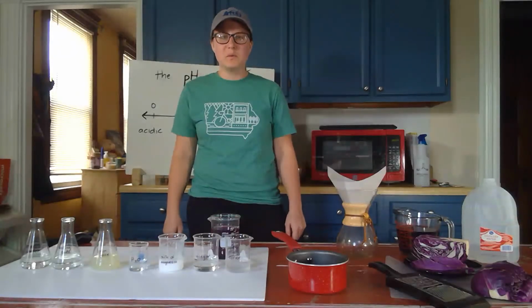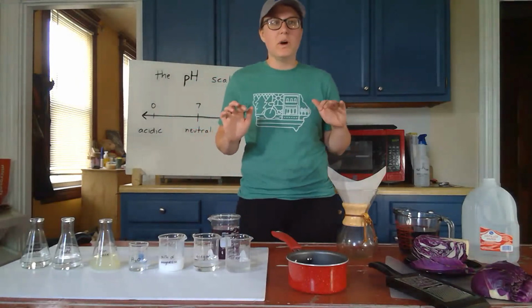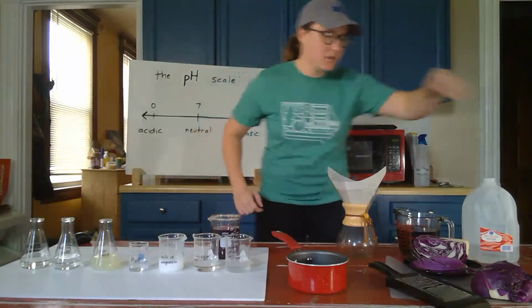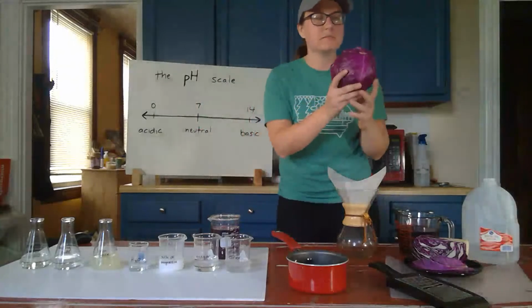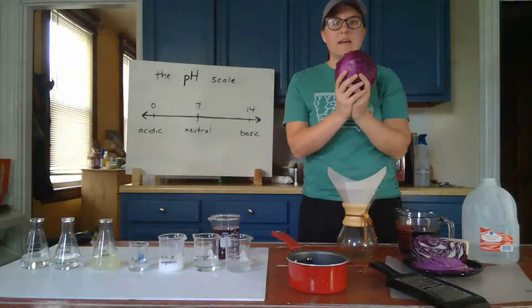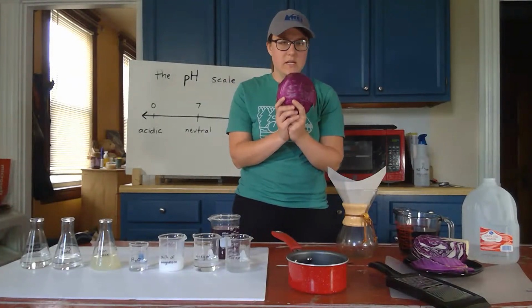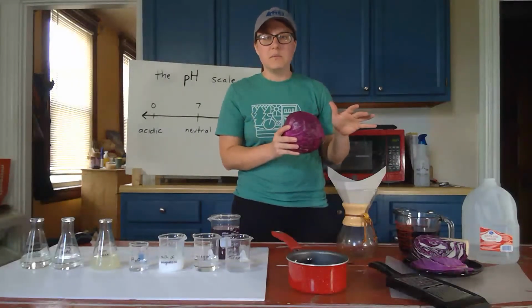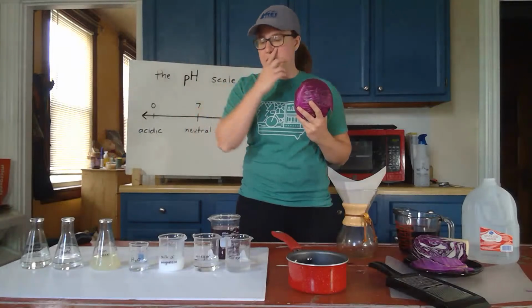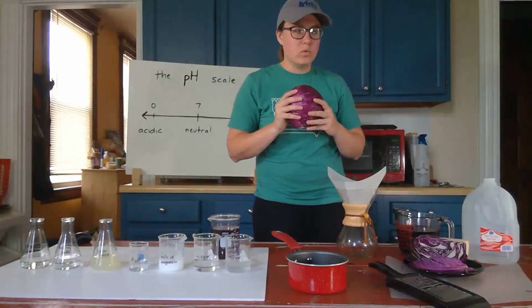Okay, 4 p.m. Ready to do some science. Today we're going to be making a pH indicator out of red cabbage. Red cabbage is really purple, but it's called red cabbage in the store. It just depends on what light it's in. This has a substance in it that will change colors depending on the pH of the environment it's in. I'm going to show you how you can make this today, and then we are going to test some common household substances to see what pH they are at, or at least if they are acidic or basic.